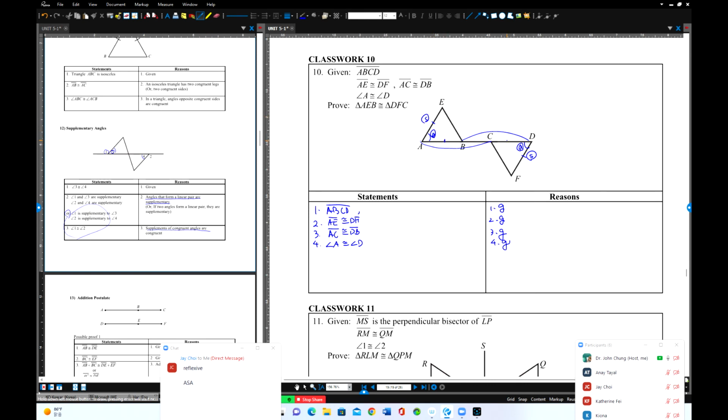These two sides, isn't it? That is the side angle side. We have to go to what? Side angle side. So which one side? AB congruent CD. We have to show that, okay?